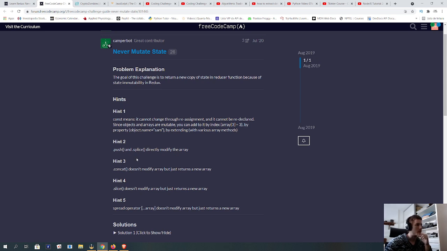Dot push and dot splice directly modify the array. Concat doesn't modify the array, but just returns a new array. Slice doesn't modify the array, but just returns a new array.